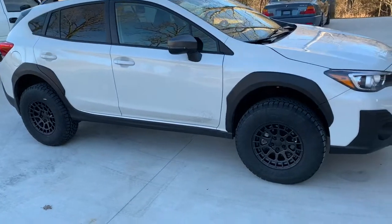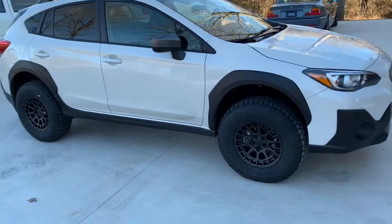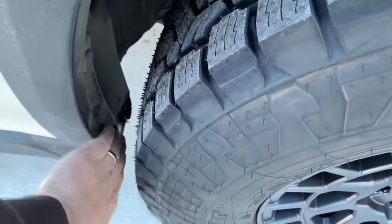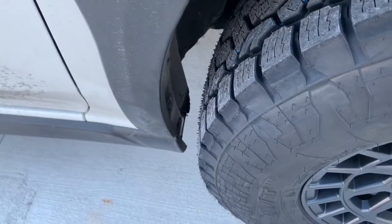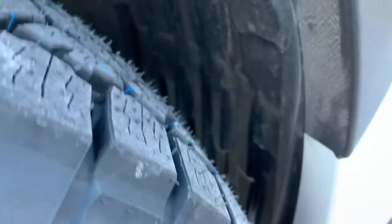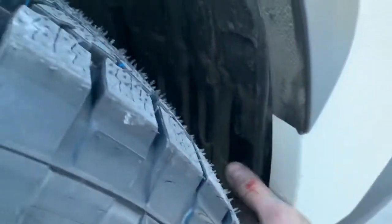All right, here's the finished product. As you can see, we'll take some measurements here in just a second. But I was letting you guys know that we trimmed down here. And we also just removed the mud flap because it was still rubbing no matter what we did right here. And then the instructions in the lift kit tell you what to do with this fender liner, but basically what you do is you take it loose from the bottom, you push it forward 1 inch, and then you re-drill your holes and then you repin it, because it will rub right here without doing that.